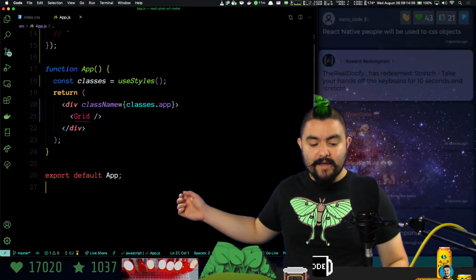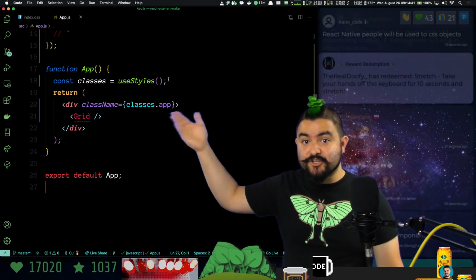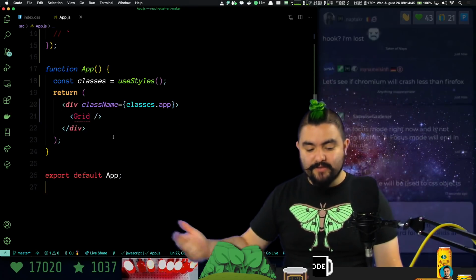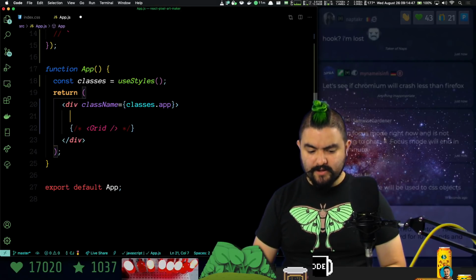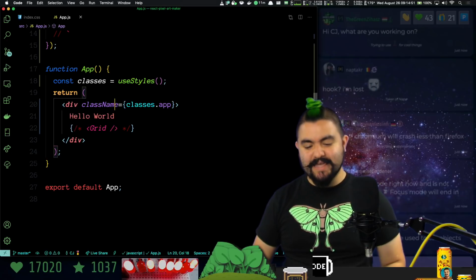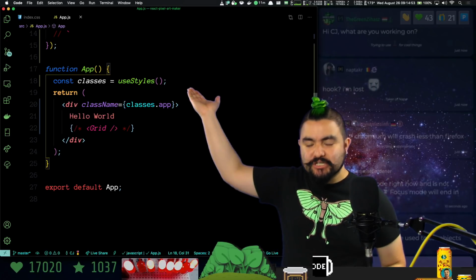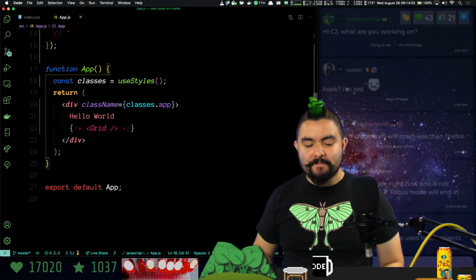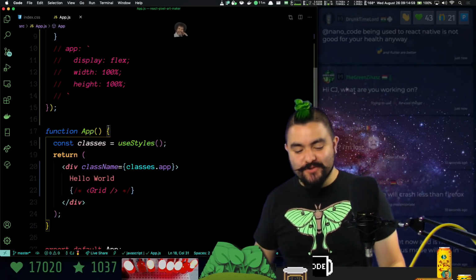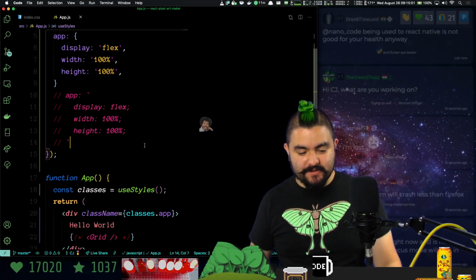Behind the scenes, a CSS class gets generated with these properties in it, and a style sheet gets injected, and then now that applies to this. For now, let's just log hello world. Yeah, these are React hooks. They let you have reusable things, or allow you to do things in a functional component that you would normally only be able to do in a class component.